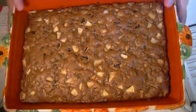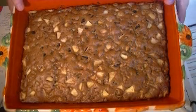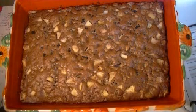So anyway, here is my completed cake, nice and cooled, because we're going to do the frosting part. So you have to make sure that the cake is completely cool, okay? So I'm going to move this out of the way.